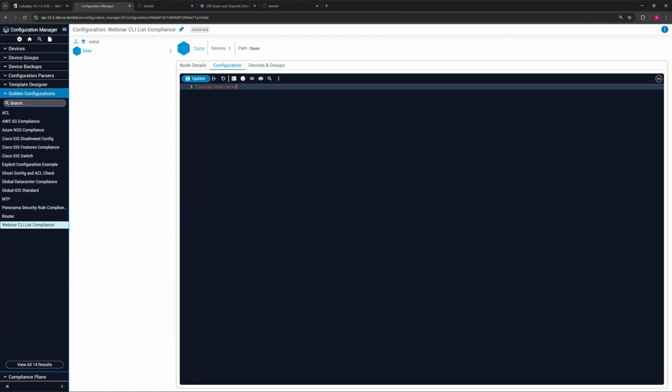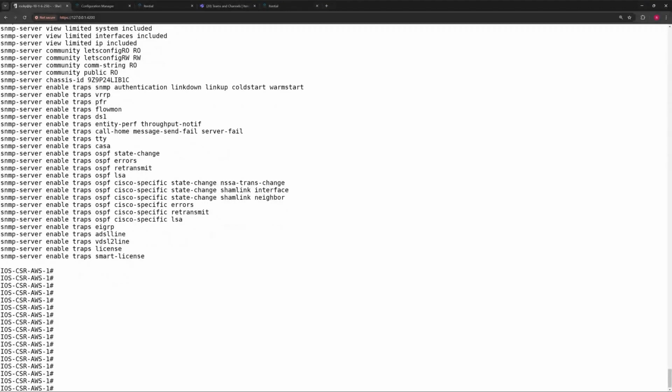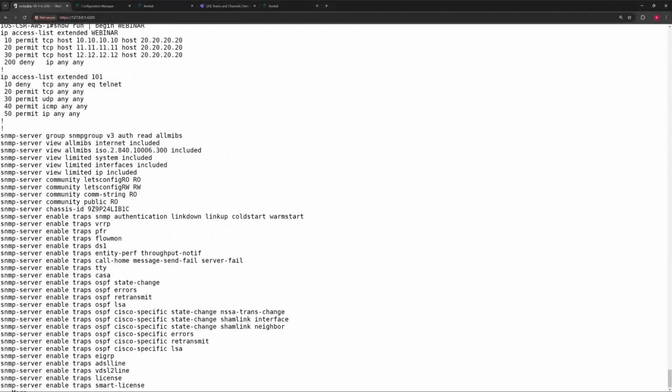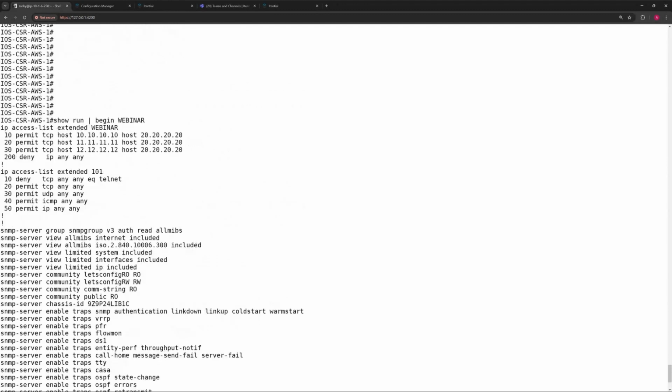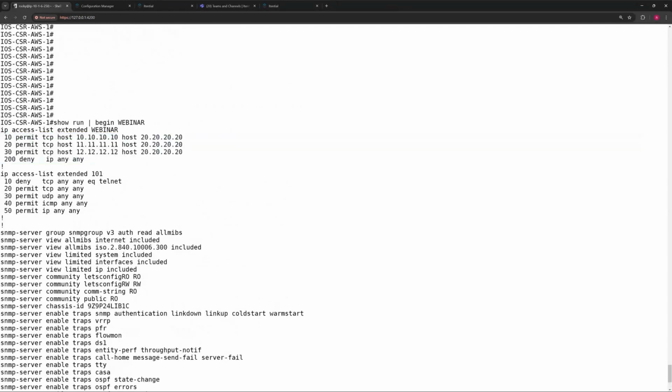Okay, so with that said, we can delete this because this isn't the focus of what we want to take a look at today. What we really want to look at is the ordered lists and the features there. So on this tab, I have access to that particular router. I'll show you that we have an ACL that's already defined. And this is the list we'll be operating on. You'll see it's pretty straightforward. It's just an example list. I'm sure in your live environments, you have much more complex lists.